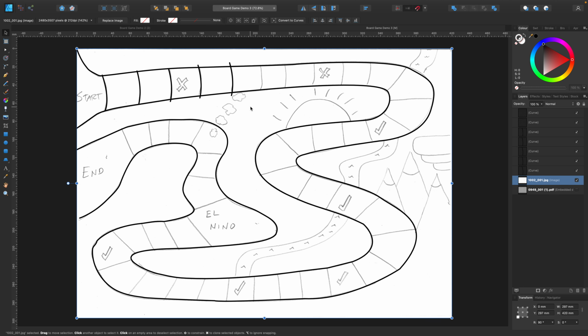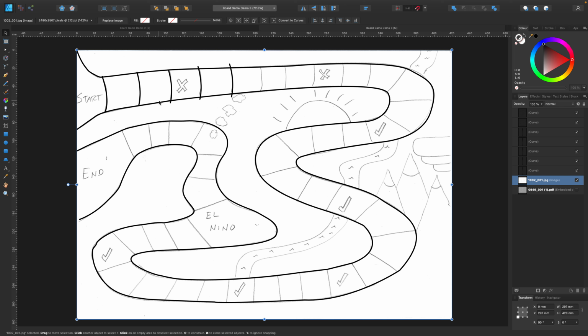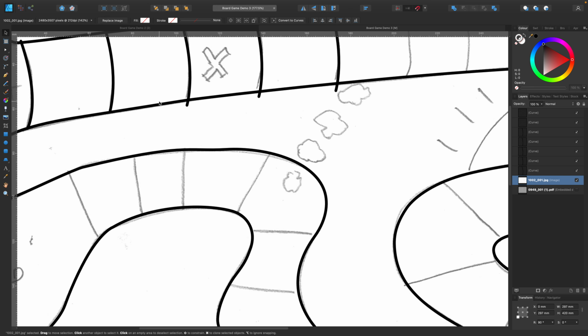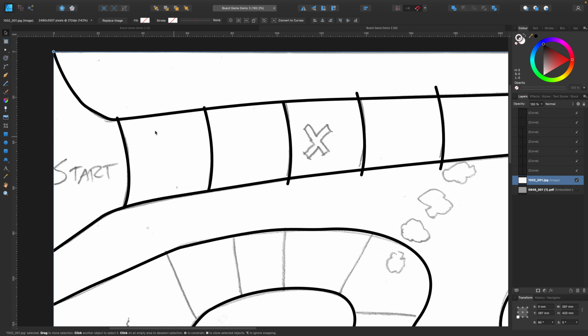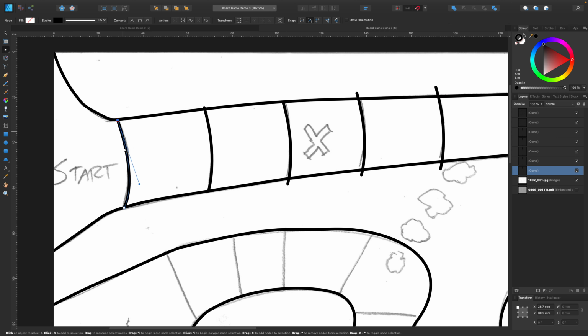Now, obviously these lines aren't lined up, but actually what's cool about these is this gives me a bit of symmetry in my board game because all of these lines will have the same curve to them. Now, clearly, this isn't going to work with them overlapping. So I can zoom in. If I hold down the Option key and use my scroll wheel, that will zoom me right in. Now I can go back to my node tool, and if I click on these, it will give me the nodes at the end, and I can just drag those down.